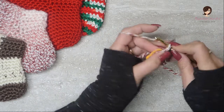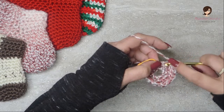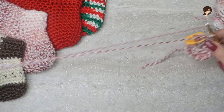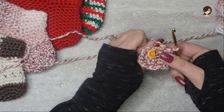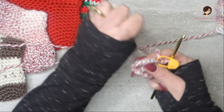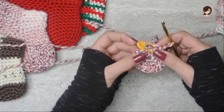And there's my last two stitches. There's two single crochets in this stitch, and one single crochet in that last stitch. That was round three. We did another increase. So now is about the time that I think, okay, I can tighten this all the way. I'm happy. So you just take this long tail from the beginning and you pull on it nice and tight and it closes up the circle. That is awesome.